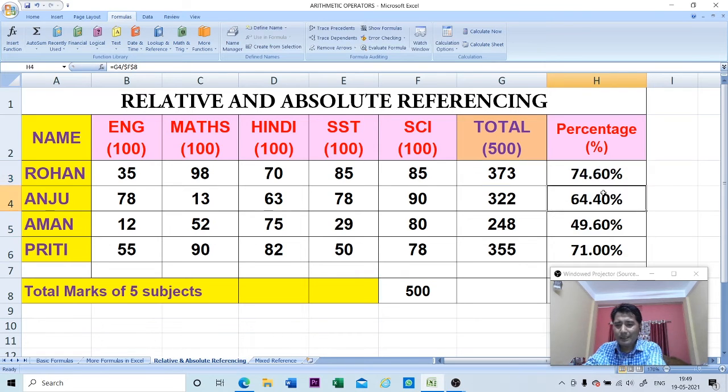Now if I go to the next cell, I can see the first address of the cell has changed, but it has not changed F8, it remained fixed. Now let me go to the next one. Again, see, F8 remains fixed. So this type of referencing, where you want to make a certain cell constant or fixed, we call it absolute referencing. While using absolute referencing, make sure you add the dollar sign in front of the column name and in front of the row number of the cell that you want to make absolute.